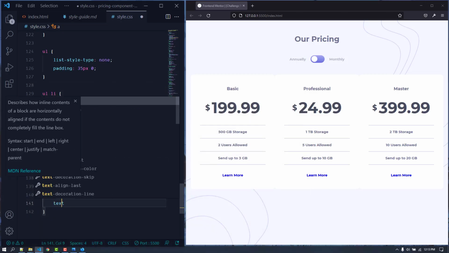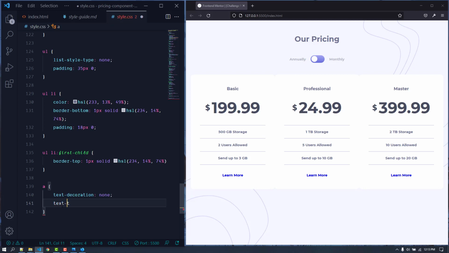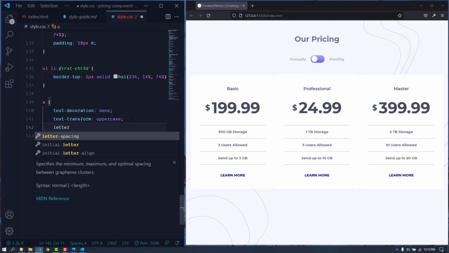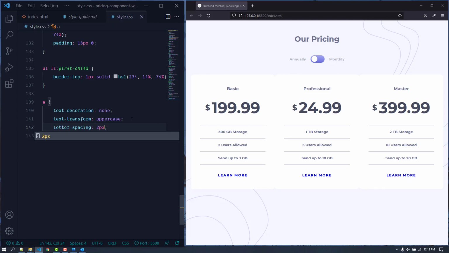So we can use the text transform uppercase. We can also add a letter spacing, maybe 2 pixels to create some gap between the text here. Also you can ignore that if you don't like this.